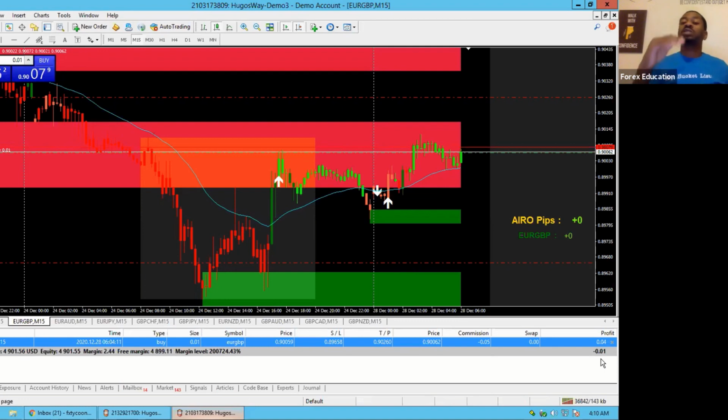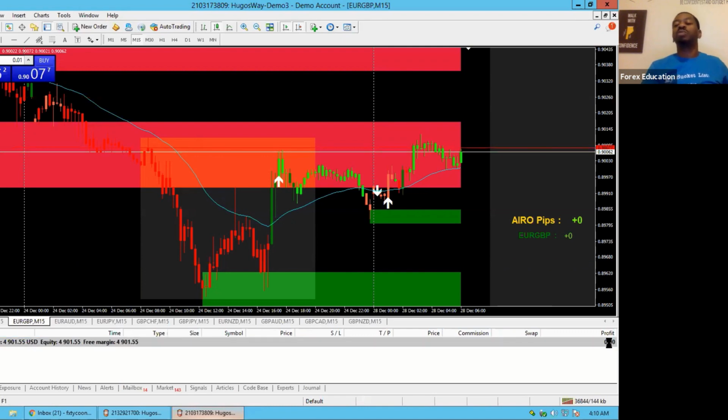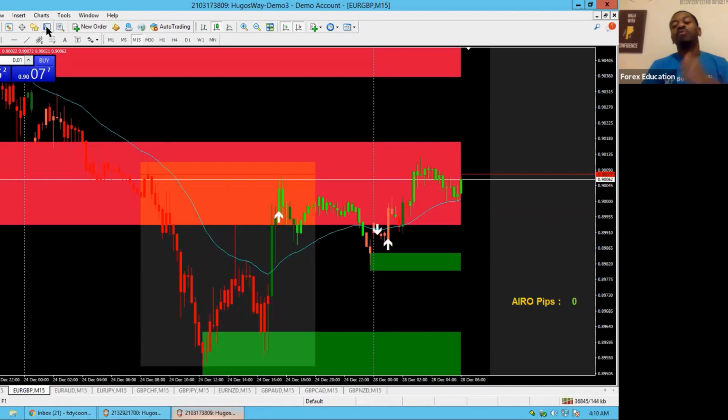So what it does is it adds all your trades that are open, that are losing and winning. And then it also subtracts out the commission. That's why it says 5 cents positive here and then 0 cents here, because it's accounting for the 5 cents commission. I'm going to close that out. Boom. I didn't lose any money on that trade. I closed out. That is how you set your take profit and stop loss for this software.